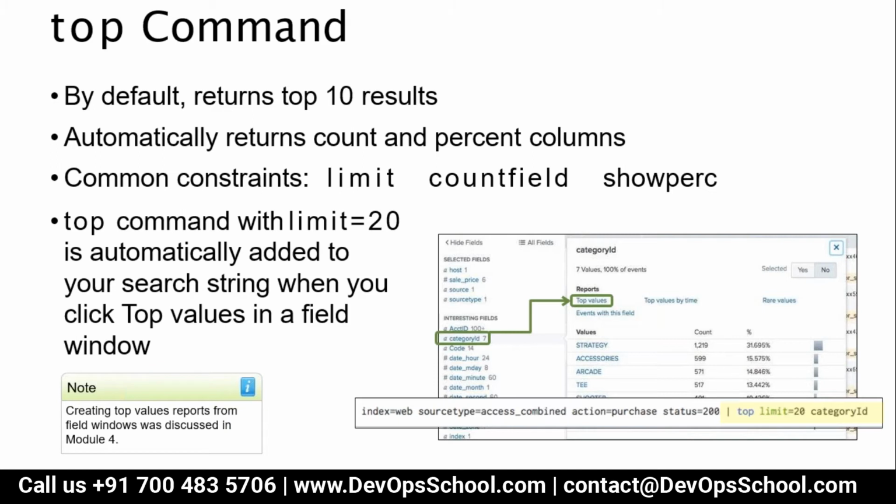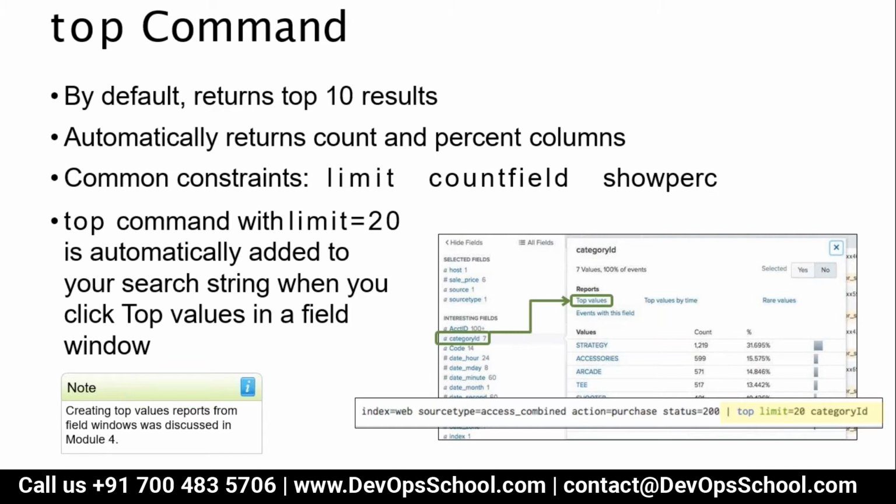That means you want to know in total how many logs, how many records you have where the action is purchase, and status is 200. 200 means a successful transaction, a successful purchase.